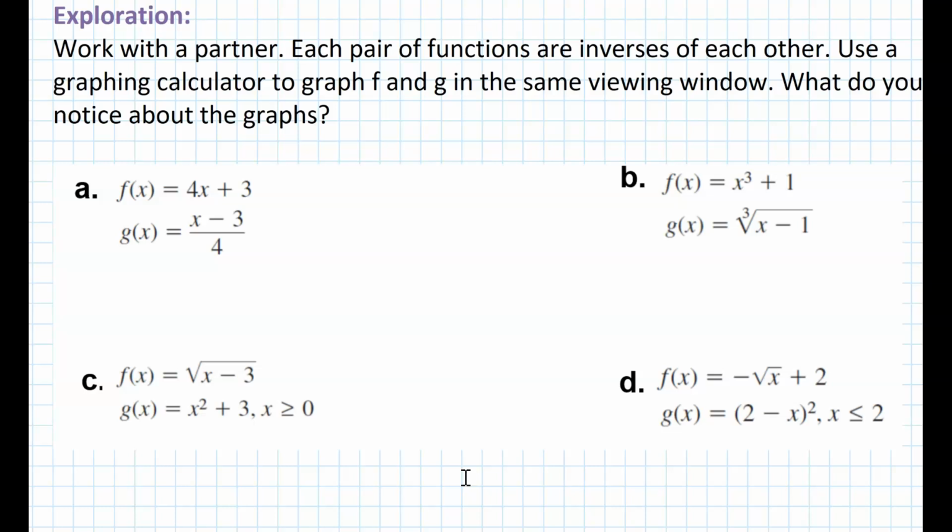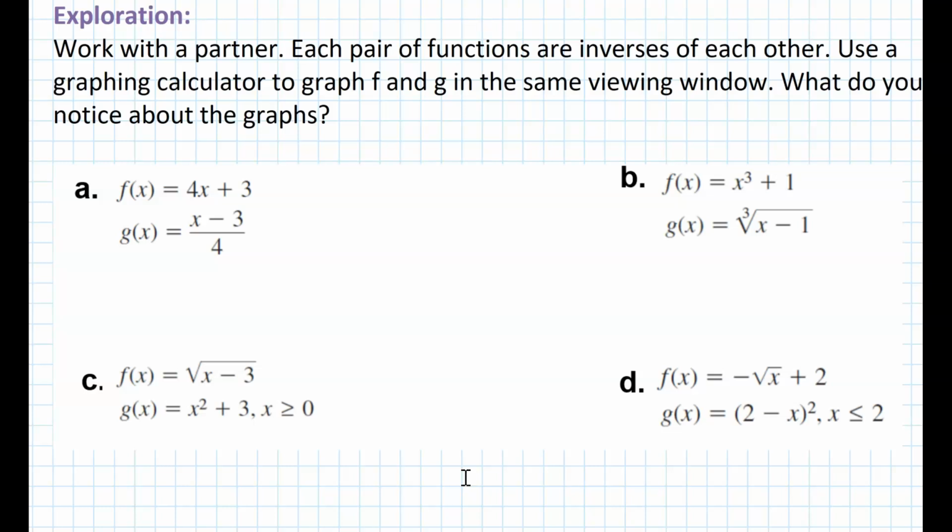They had reflected over y equals x. Exactly. Which means the same thing happened in B, right? And you'll notice the images are similar to one another, but not alike, right? And then in C, what was different about C and D?